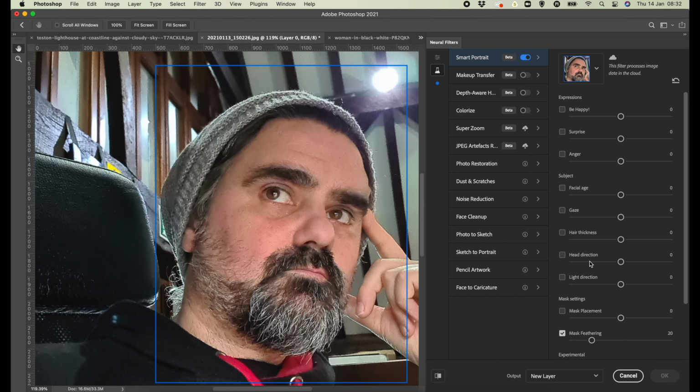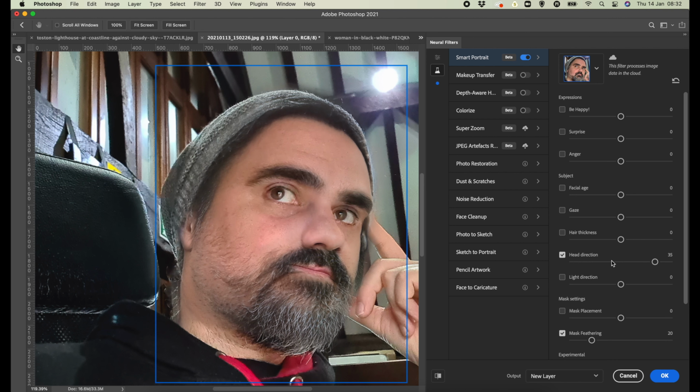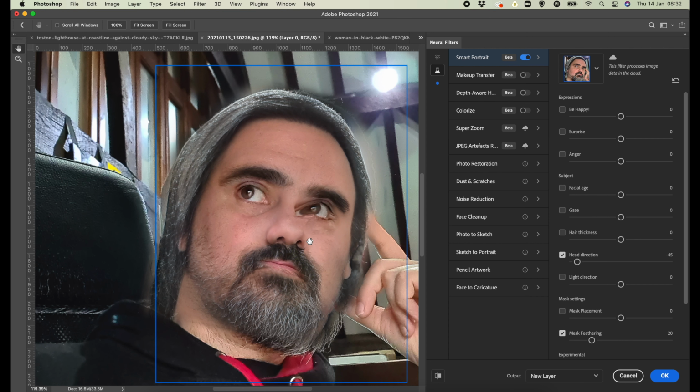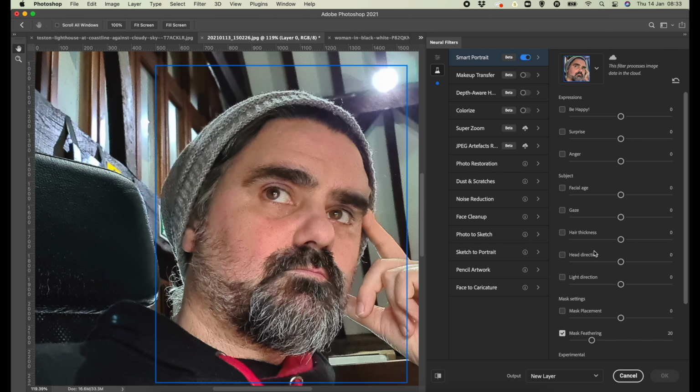You can change the head direction. So if I wanted to look more to our right, it will do that. It will move around. More to our left, it'll bring it around again. It's not doing it too well on my face. If my face was maybe dead straight, it's really warping my eye a little bit there. It would probably do a better job if I was face on direct, but you can relight the face. So you can change where light's coming from. That's pretty cool. And I know this hasn't worked on my face too well, but I want to just give you an idea of how good this technology can be.